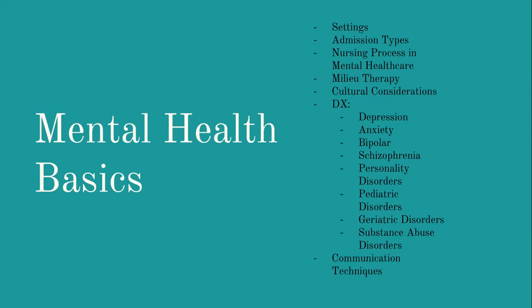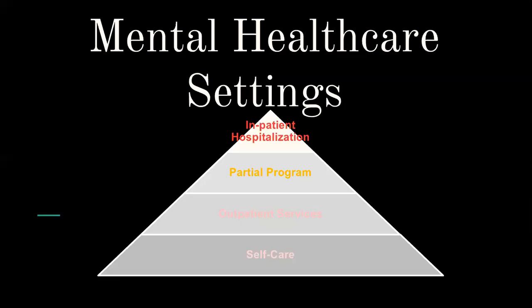We're going to talk about how to apply the nursing process in mental health care. We'll touch on milieu therapy and cultural considerations when providing care for someone with a mental diagnosis. And then we're going to do a brief overview of the different diagnoses, ranging from depression all the way to substance abuse disorders. Lastly, we're going to wrap up with some communication techniques and then some activities and case studies.